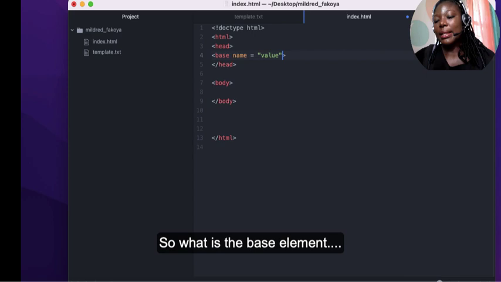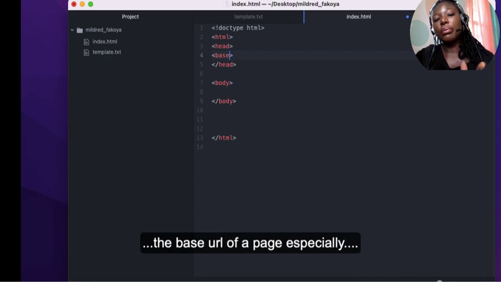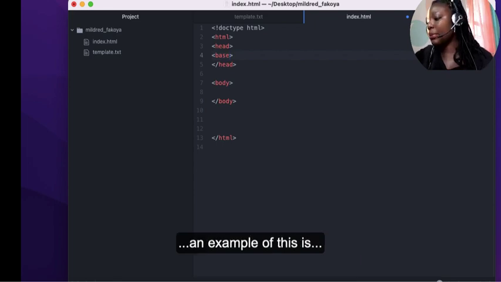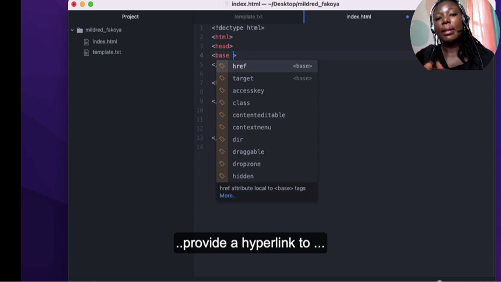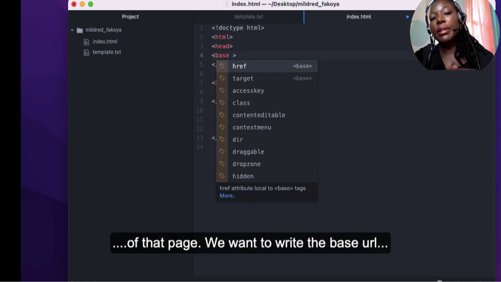So what is the base element? We use the base element when we want to provide the base URL of a page, especially when we list relative paths to a page. An example of this is we want to provide a hyperlink to a page, but we do not want to list all of the domain of that page.